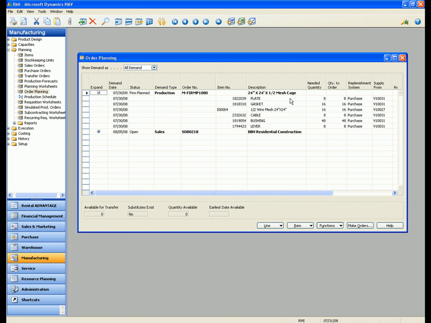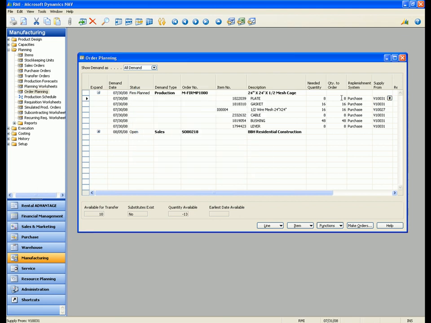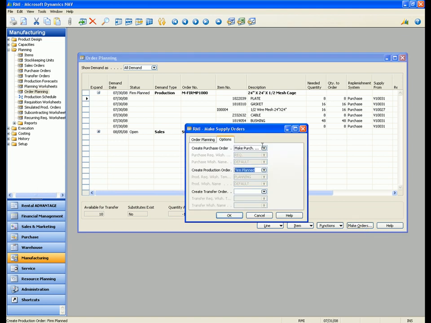create a purchase order, or I could do a production order or transfer the items from another location to meet the demand. The system is also looking for us to generate purchase orders for these vendors, for which I can override the vendor or the quantity, and then make the decision of having the system go out, make the purchase orders and print, or copy them to a purchasing requisition worksheet so that then the purchasing department can take over. I'll have the system generate making the purchase orders.